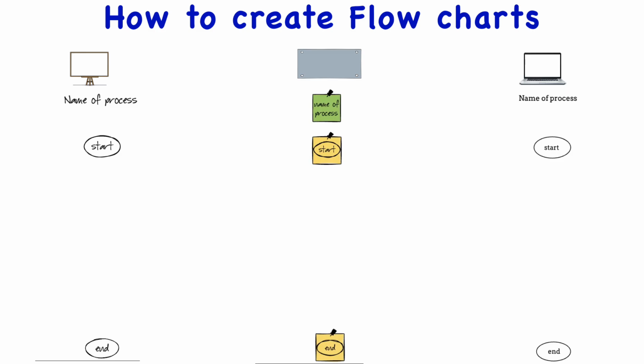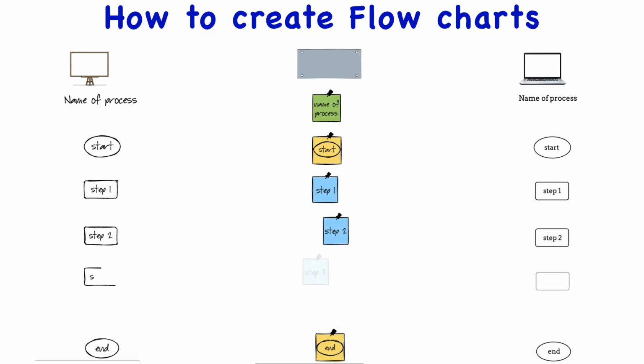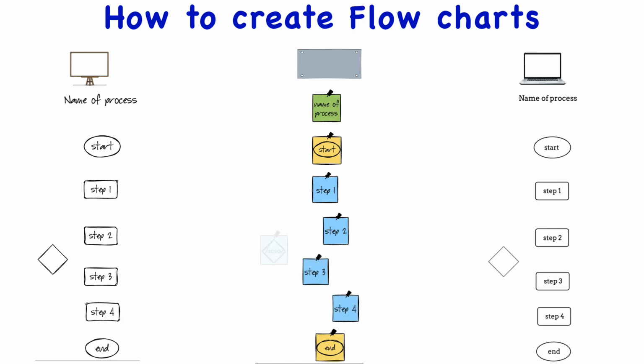Discuss the level of detail to be included in the diagram. Brainstorm the activities that take place in the process, including decision points. Write them down on the whiteboard or put them on sticky notes. Try to arrange them in sequence so it is easier to detect if a step is missing. Once you have all the steps and everyone agrees they are in the right order, start drawing arrows to connect them and show the flow of the process.